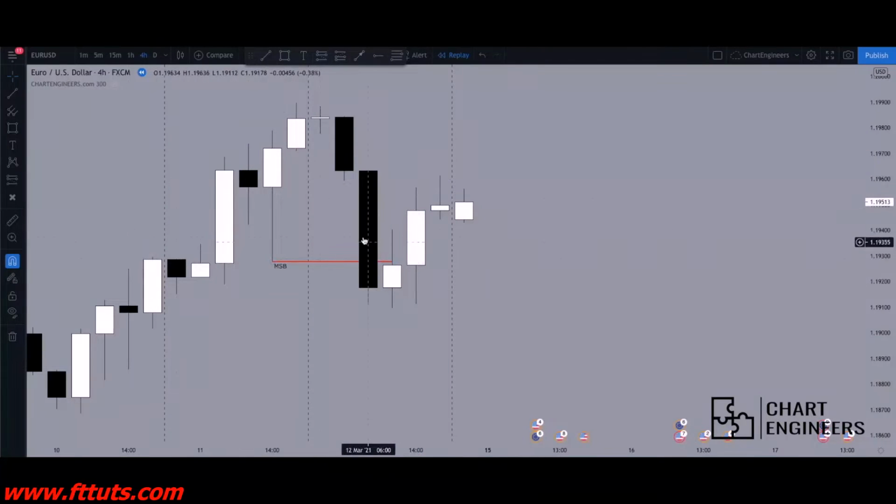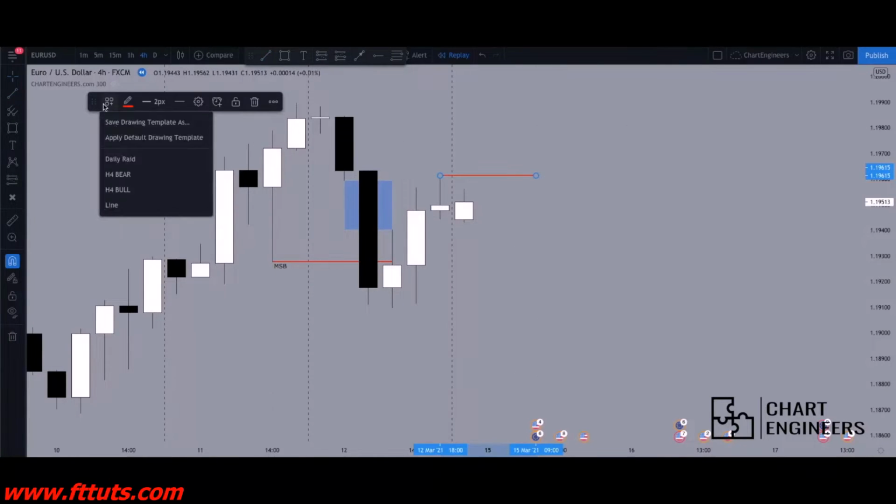So that's a bearish market structure break, and what this tells me is that price wants to go lower. And then I mark out any fair value gaps. So here we've got one, and we see that price comes to fill it, and what this usually means is that price wants to go lower as well. So we've got 2 confluences, and this is during Asia session.